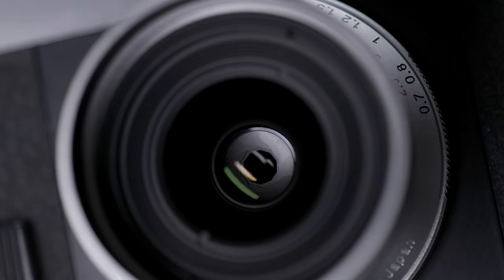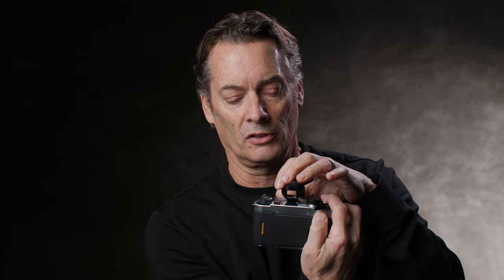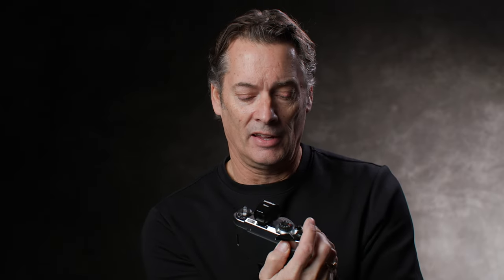Let's take a quick look at the cameras. Got the BESSA-L here — it's a fixed 25mm, F4 to F22, shutter speed up to 2000, and they put a meter system on the back which gives you a red or green light depending on exposure, and 2.5 feet to infinity on the focus. I think I bought mine in 2000, right after they reintroduced this camera. And then I've got the Vito B, which is a fixed 50mm, highest shutter speed is 300, and it's F3.5 to F16.